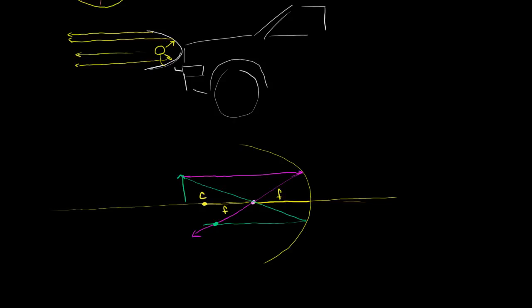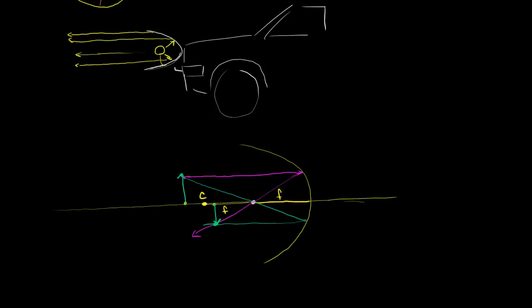And we could do that with every point. If you did the stuff that leaves that point, both of those are going to go through the focal point, and then come back right over here. I mean, they'll keep going. But you can imagine you could do this with every point on this arrow, and what you're going to get is an image that looks like this. This point up here corresponds to that point. This point corresponds to that point.